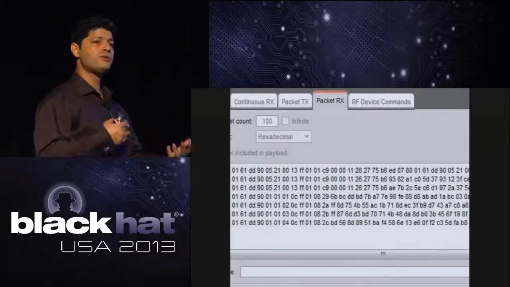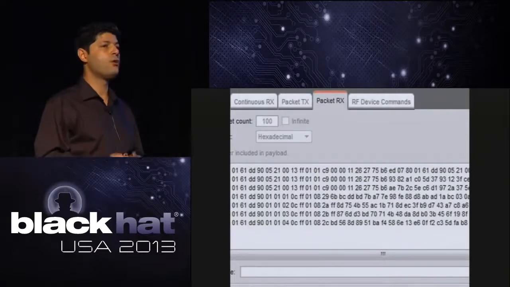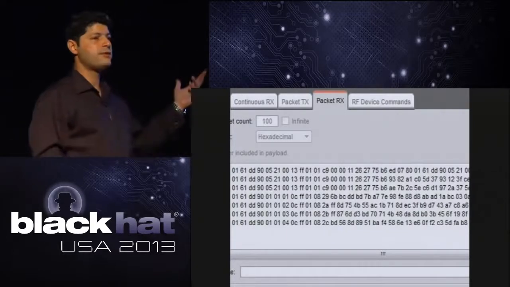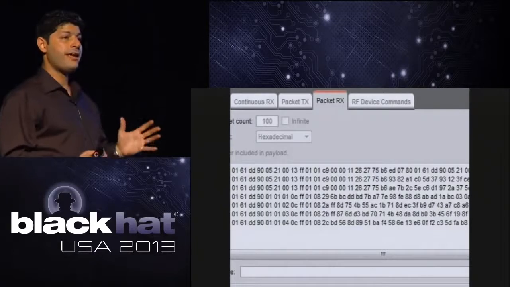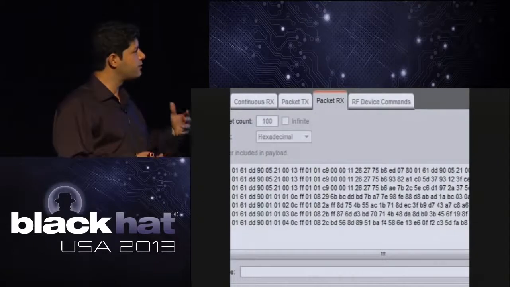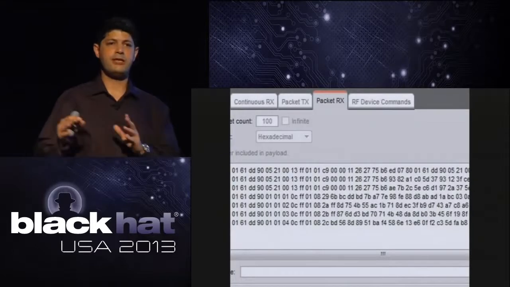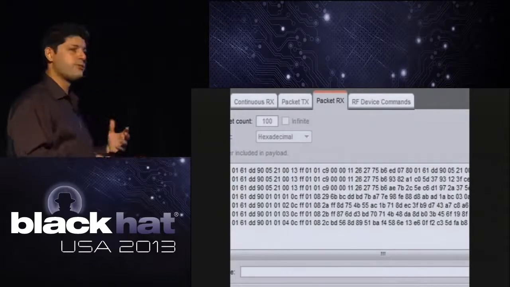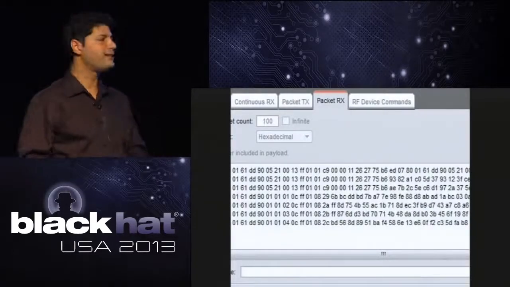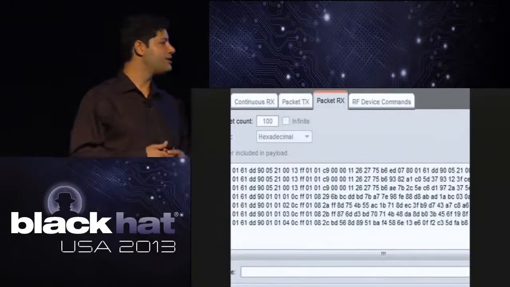We had two controllers, which by design should have unique identifiers, home IDs. And we started to actually see those home IDs. When we were using the other controller, the numbers were different. So that gave us a clue as to where the home IDs were. Also, we got to know that when we use this device, these numbers change, so that must be the source ID, and that must be the destination ID. We gained a lot of information about the protocol just by looking at these packets going forward and back. The checksum, and we figured out how the checksum is calculated. It was a very long process, but very rewarding and very exciting.